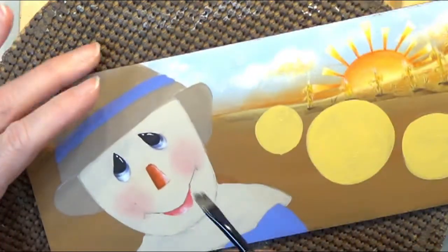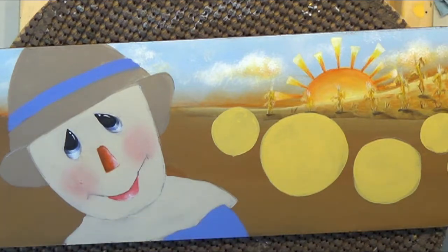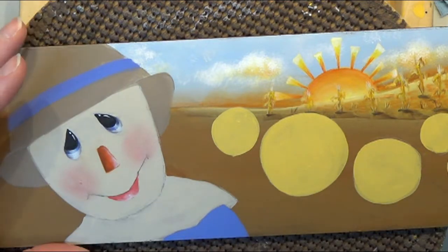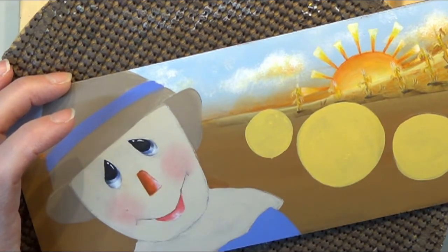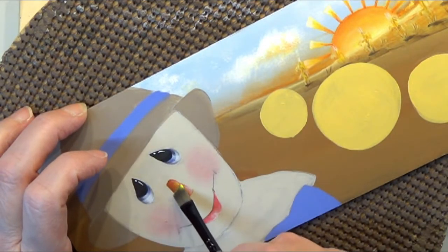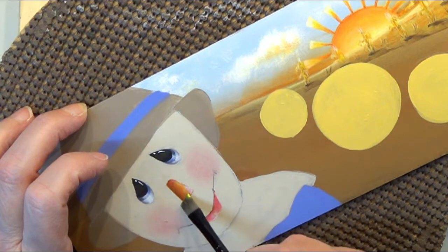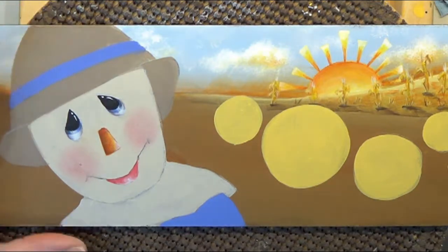Taking the water edge and just blending it out. We can kiss a little yellow on there from the sun. That would be the bright yellow. But only if you want to. I mean, it's optional. I'm not even sure this is going to show up on that orange. It's such a transparent color. There we go. Put just a little bit of it on there. Not much.